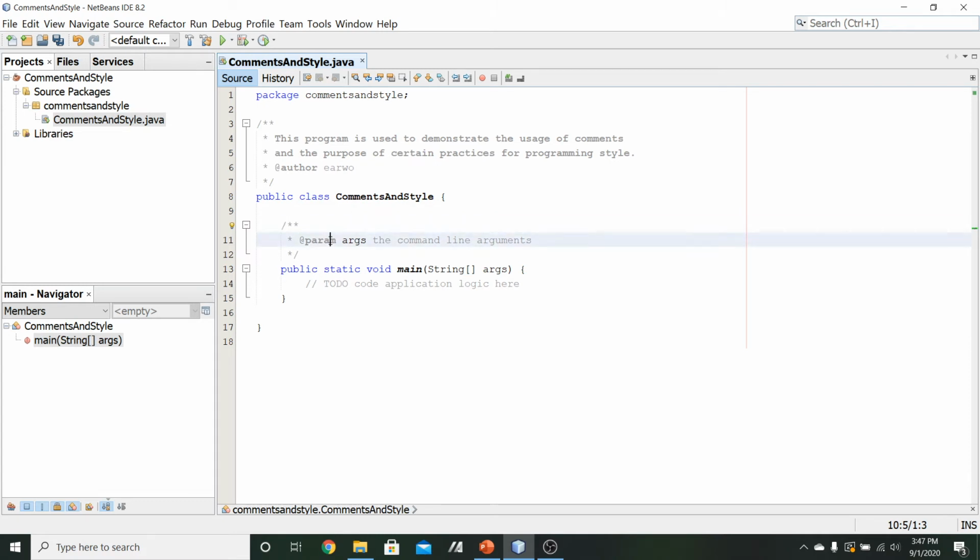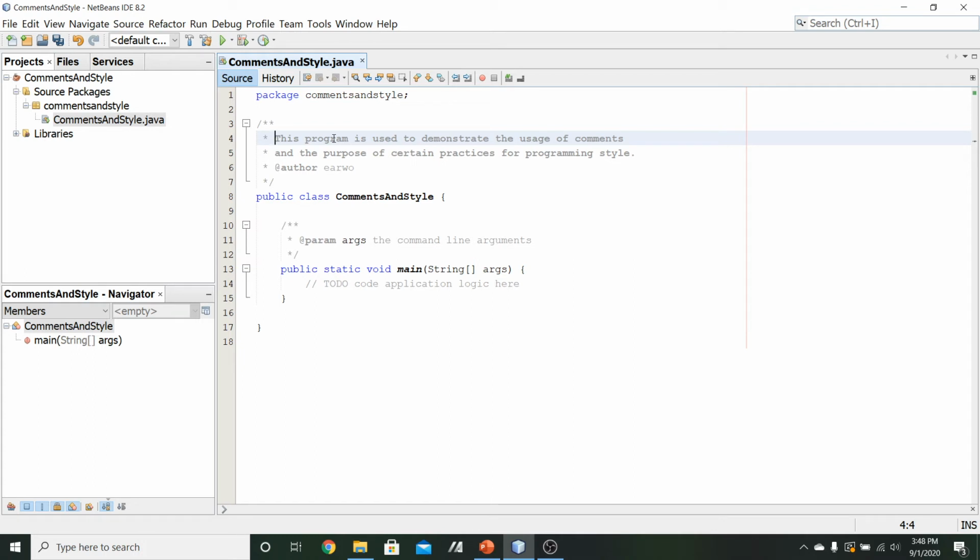And then inside of there, we've got another annotation. So the annotation they're using here is this @param annotation. I'm not going to go into much detail about this just yet, since this is going to be related to methods. So I'm going to bring this back up again a little bit later. What I am going to do, though, is open up the JavaDoc window so we can actually see what this comment looks like. But before we do that one, I want to go ahead and do it with this one first, just to see a generic documentation comment, and then we'll see what effect this @param tag has on this other documentation comment.